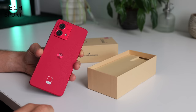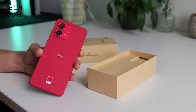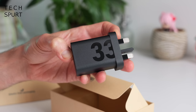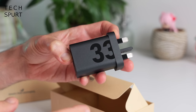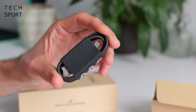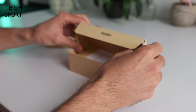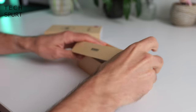Cheers! So what's crammed inside of that plastic-free packaging besides the Moto G84? Well, Motorola is still kindly cramming adapters in its phone boxes, a 33-watt effort in this case. And you've also got yourself a Type-C USB cable. And that seems to be it for the box, no case or any other extra bonus bits like that.